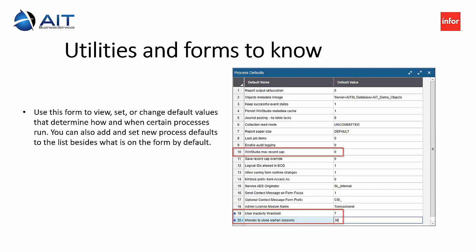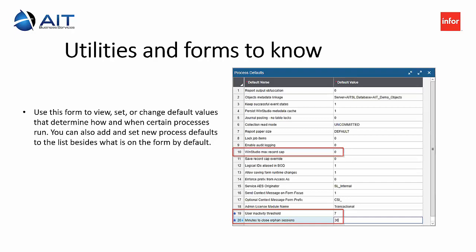Not all of them behave that way, and we're going to take a look at a few of these that do not. These process defaults are global settings. That is, they operate whenever and wherever in the system that the condition for their operation exists. This means, among other things, that a process default setting applies to all sites in a database.